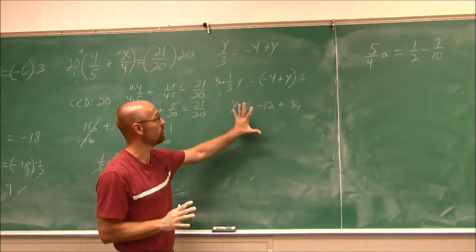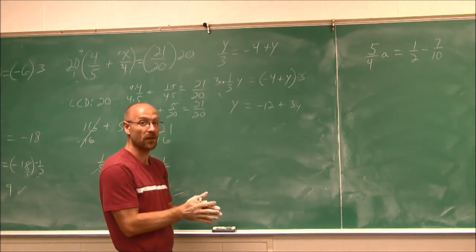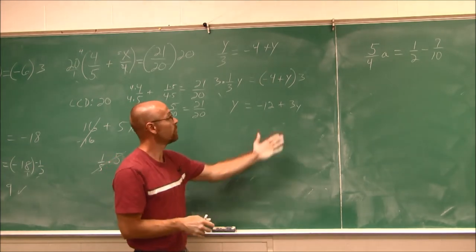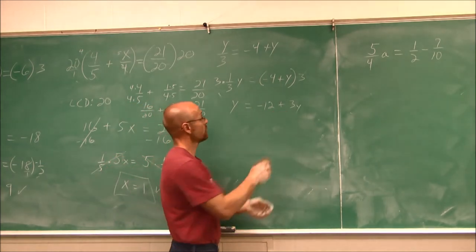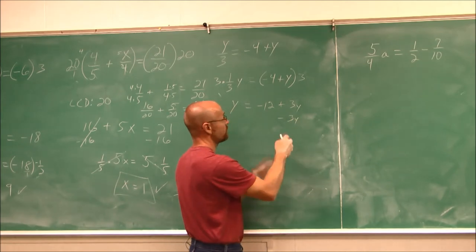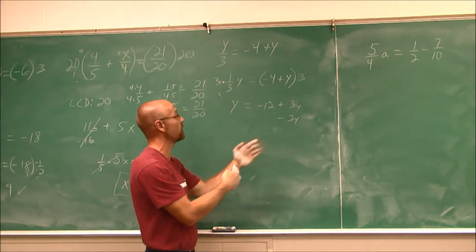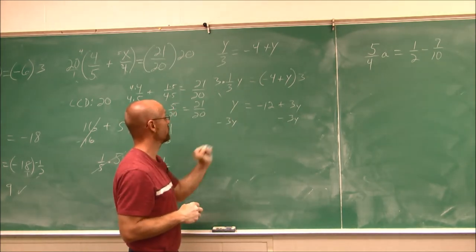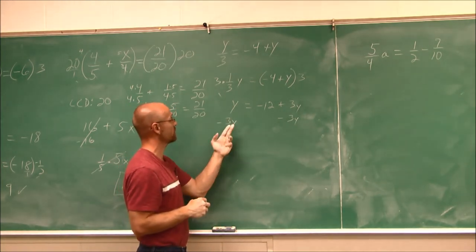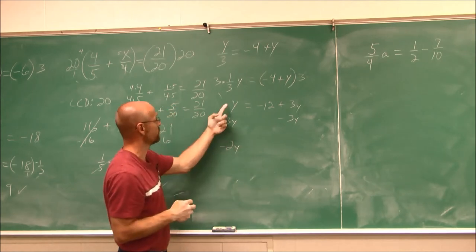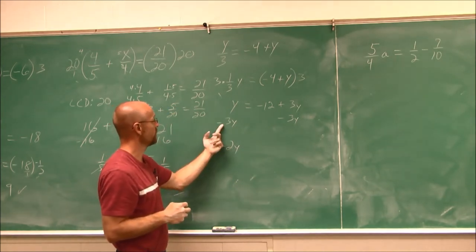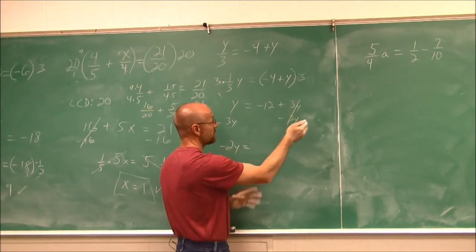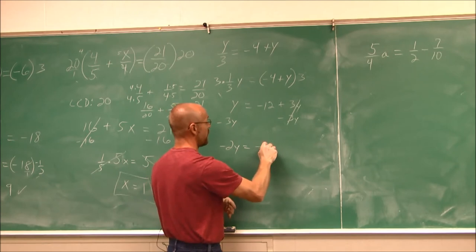Now, I need to get my y's by themselves. But they have to be on the same side of the equation in order to do that. I can simply undo this addition. So I'm going to take away 3y's from this side, because I want them over here. What I do to one side, I have to do to the other. y minus 3y's, this is 1y minus 3y's, negative 2y. The difference of 3 and 1 is 2. The larger value is negative. And here, 3y minus 3y, that goes away. There's no more y's on that side.